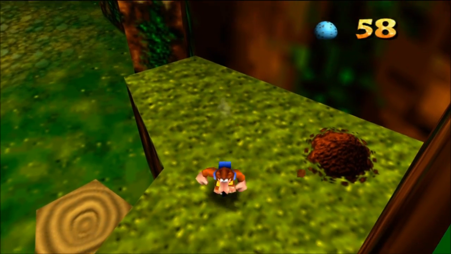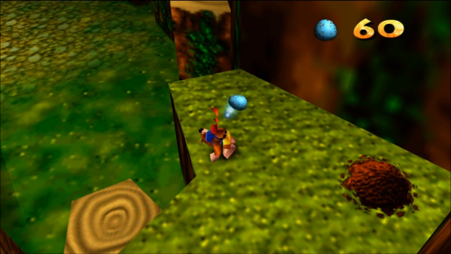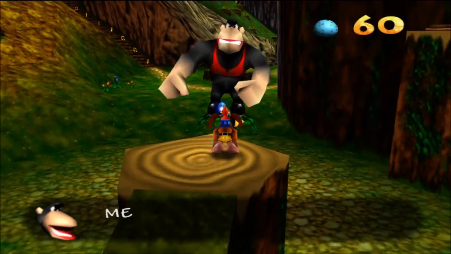Okay, thanks, Bottles. So, crouch, Y to shoot from the front, B to shoot from the back. Alright, so we're going to use Conga as our target practice.